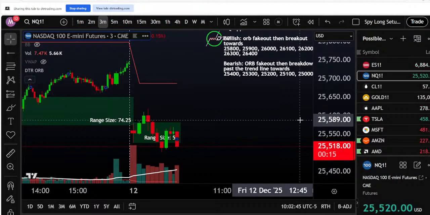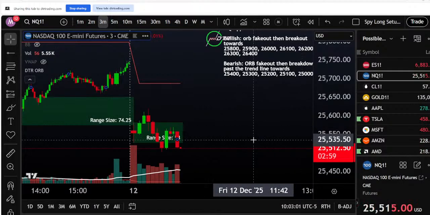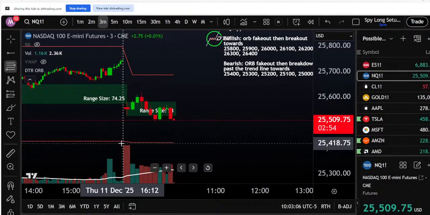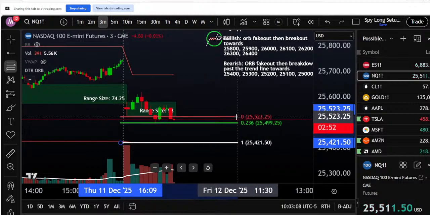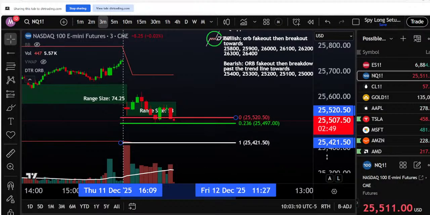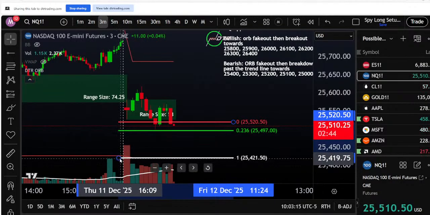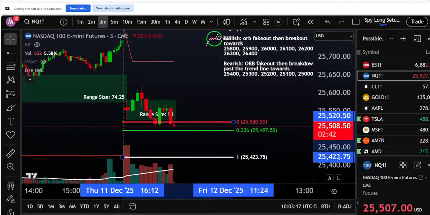Well, the frustration isn't that it stalled out at 60 and then died. It's that I was up more than 1R and let a 1R win turn into a loss. Yeah, I don't know. I can't really answer that question right now, Noah. I've got other things I have to care about. It's just the trade. I'm not going to hyper analyze it right now. I'll have some time once markets are closed or once things are quiet to think about what I could have done better. For now, it's that I had a chance to be green. I didn't take that chance. I was a greedy prick.